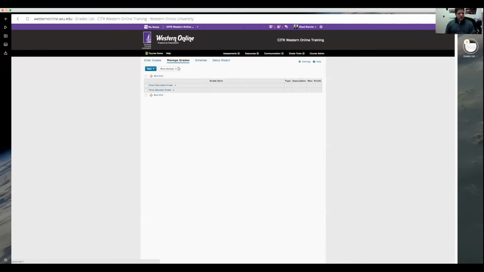But before we create grade items, we need to decide if we want to put our grade items into categories, which we can do. And if I click the new drop-down, I get 2 options, item and category. So a category is basically a way of organizing all of your grade items into different sections. So you can create a category for all your assignments, category for all your quizzes, discussions, and so on. Doesn't matter if you do that or not. It's just kind of a personal preference. I'll do it just to show you what it looks like.